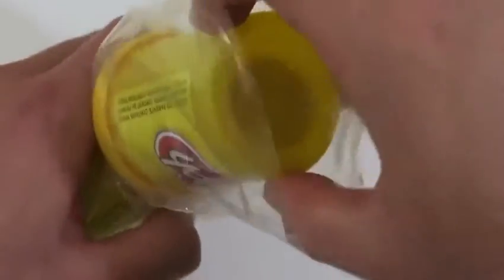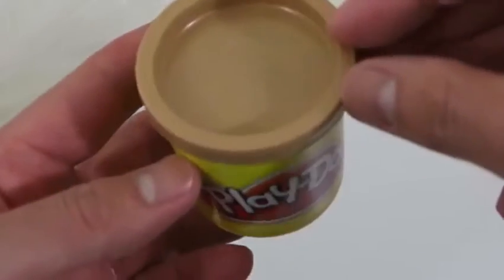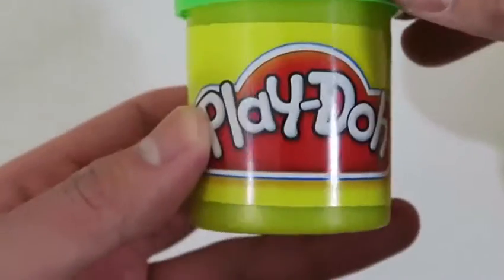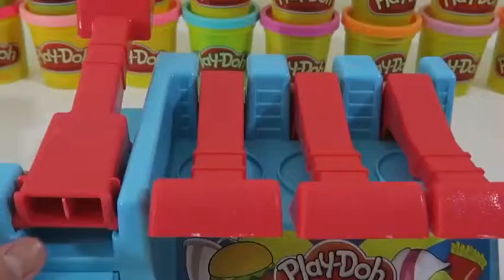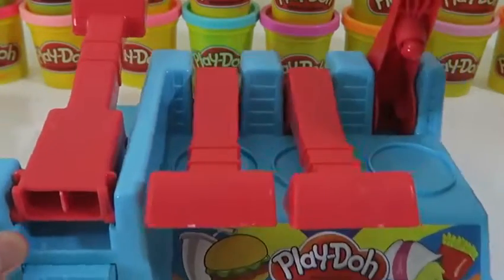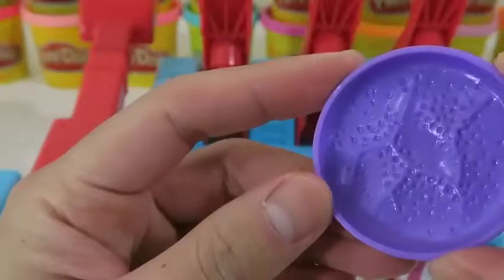We get a brown Play-Doh, a yellow Play-Doh, a light brown Play-Doh, a red Play-Doh, and a green Play-Doh. Whoa, so awesome! Here's how the Burger Builder station looks like. You can lift these up so that we have 3 stations to work with.